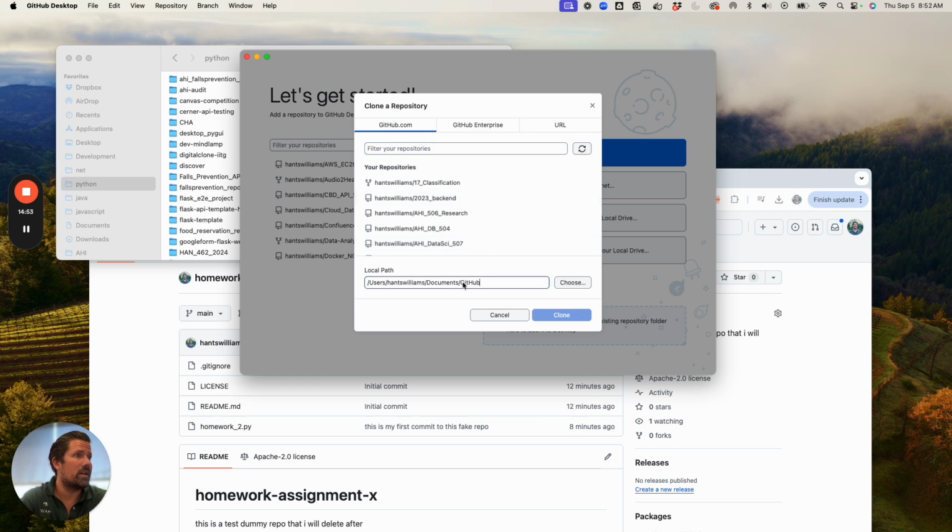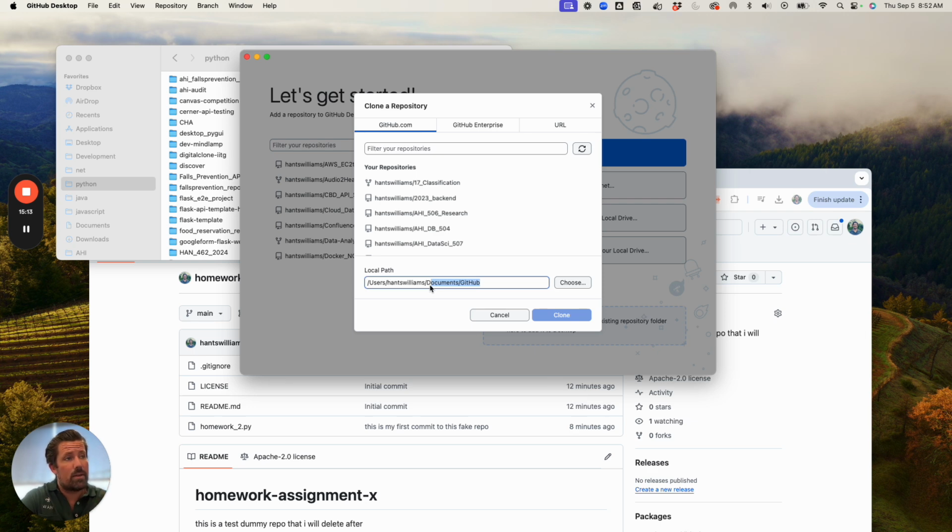And then here it looks like this is a local path for if you're going to use GitHub Desktop, and maybe you just use this by default. This seems like a pretty logical place to potentially save the local versions of your GitHub repos. So just for the sake of demonstration, we'll just use this default location.